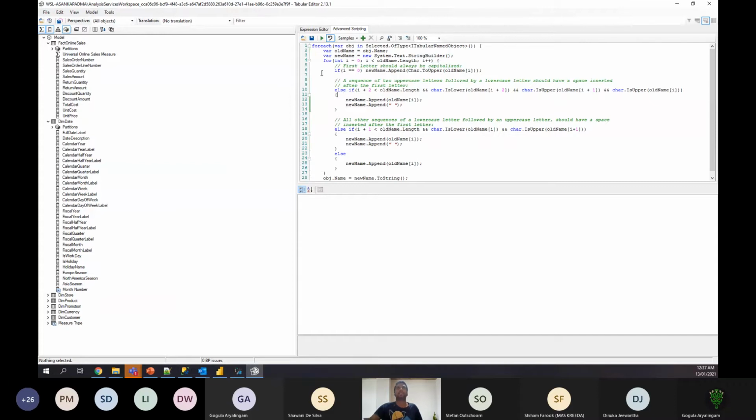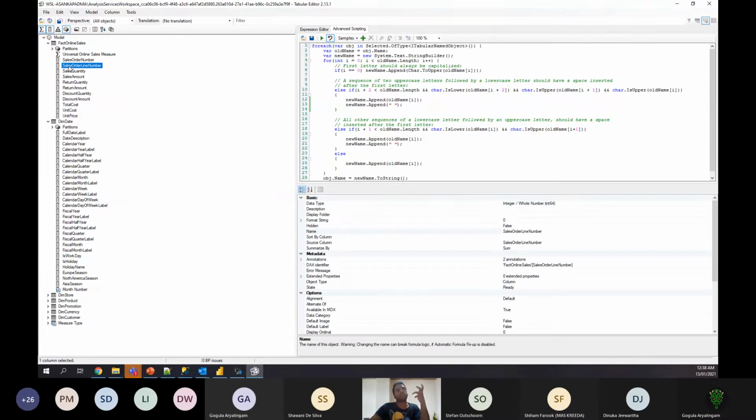For some reason this one is not good, so I'll show you the code written by Tabular Editor itself. It goes to the selected objects, and for each object it renames the object, converting camel case to proper case. It introduces a space before the next uppercase letter. How do you get this code?